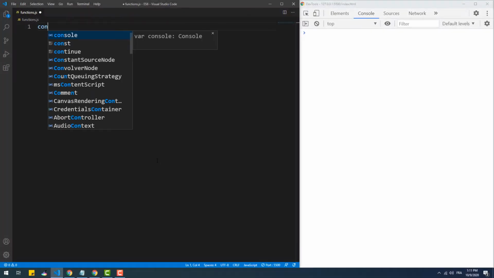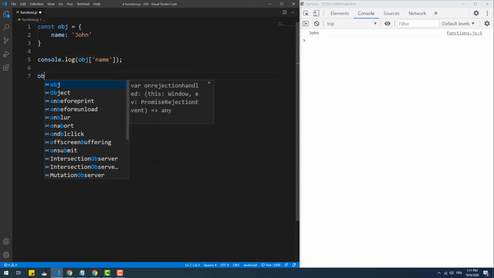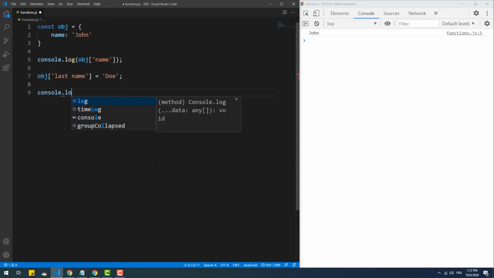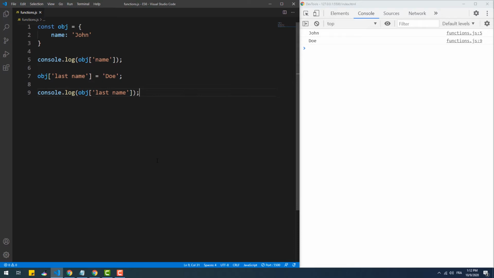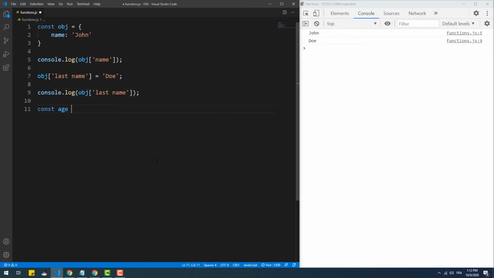Before we start, I'd like to mention that in some cases we'll be using the brackets notation to access an object property. In brackets notation, we use the object name followed by the key as a string, wrapped by a couple of brackets to get the value of that property. We can also add a new property to an object by using the same syntax. Moreover, we can use a variable that contains a string between the brackets instead of using a string directly.